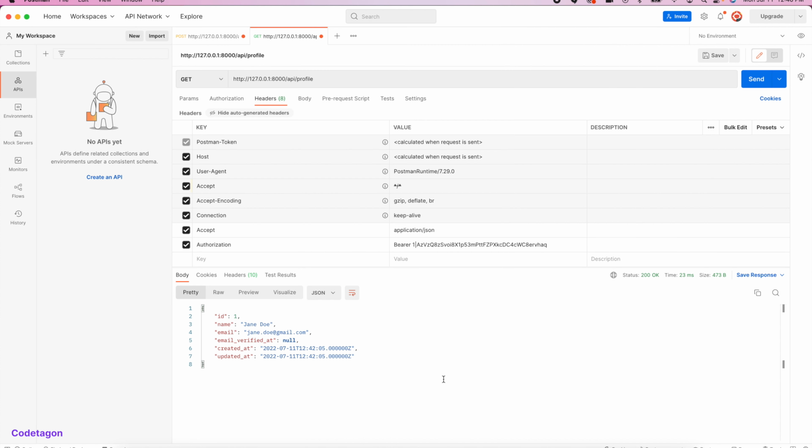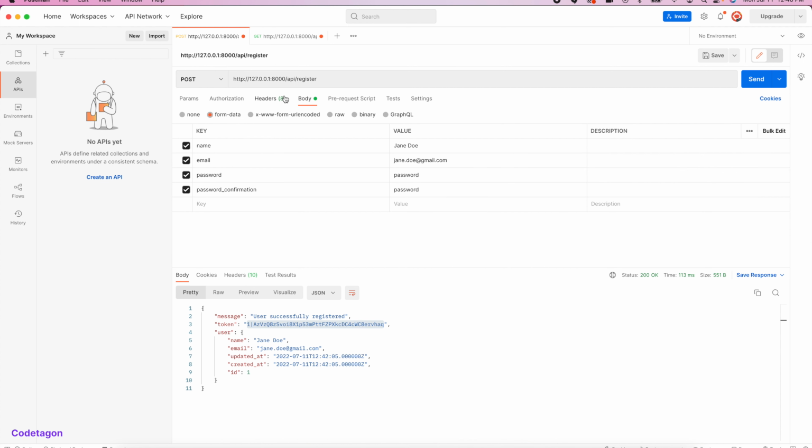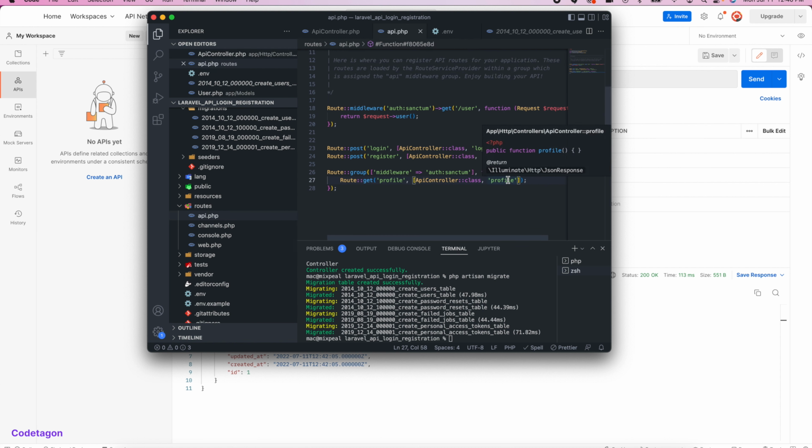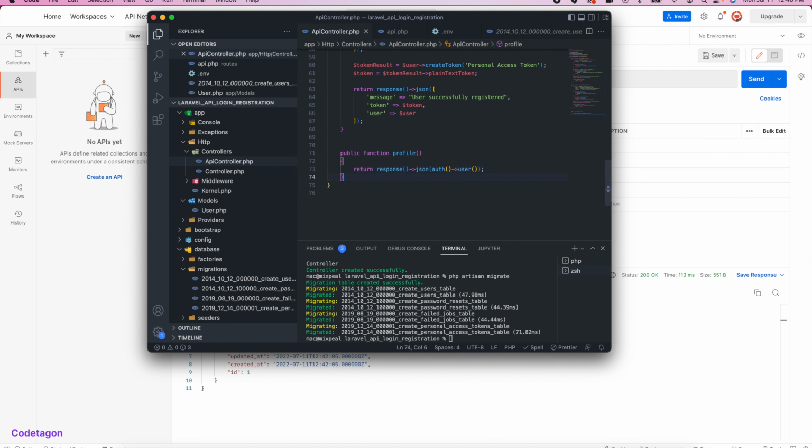Very nice, very nice, very nice. So let's work on logout. Okay, so let's work on logout. You can log out from your front end. So you make the request to log out. Before you can log out, that means you've already logged in, right? So that will be inside the middleware. The endpoint will be logout, and the function will be logout. So let's create a logout function in the API controller again.